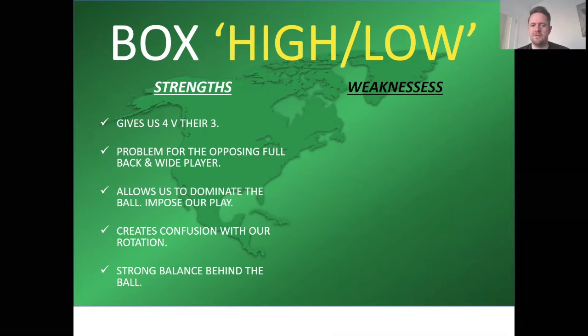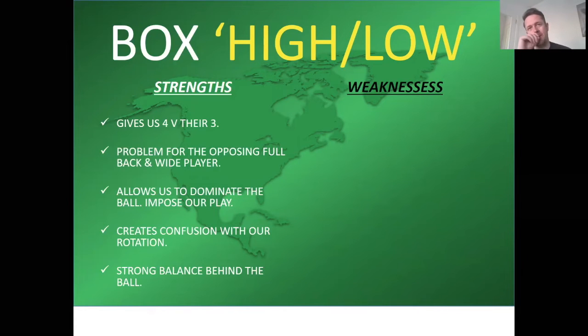I think you should be saying to your players, go and impose your style within the game. The opposition will have spells where they have the ball. Can we go, because of our attacking position, when we lose it, and win the ball back on that defensive transition? We have to really go and impose our style and our play on the opposition as well. It creates that confusion with the rotation, but ultimately gives you that strong balance behind the ball.